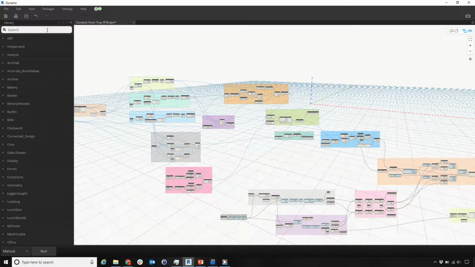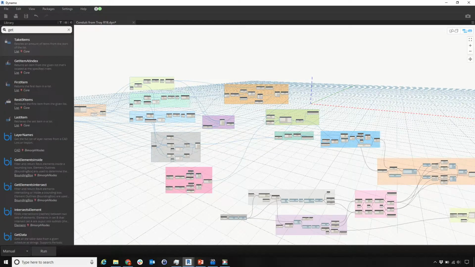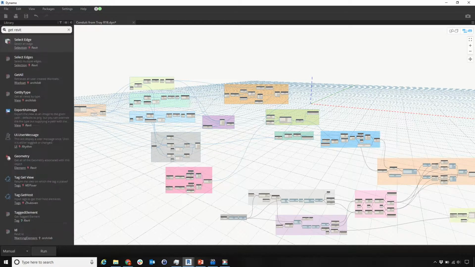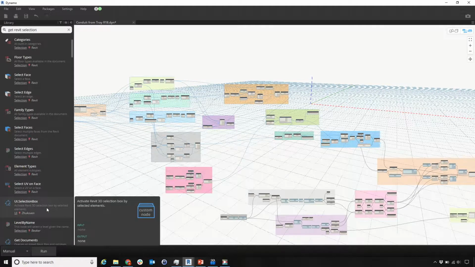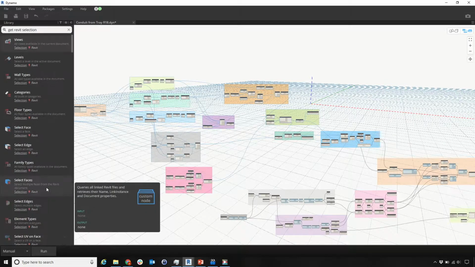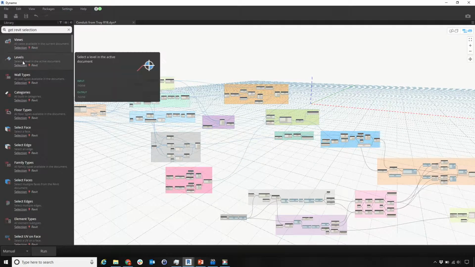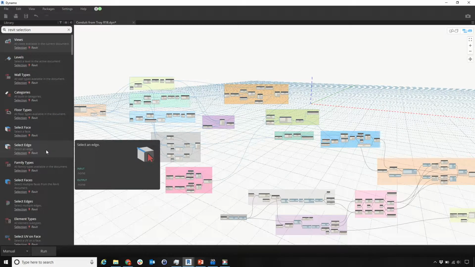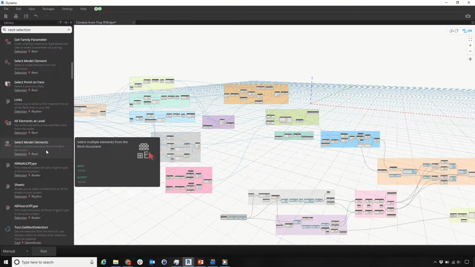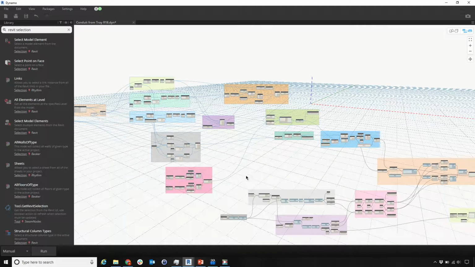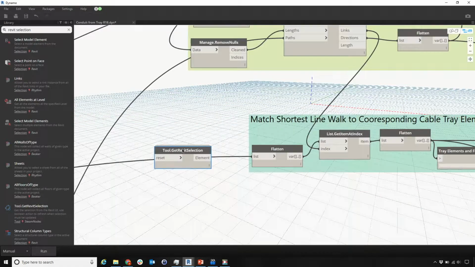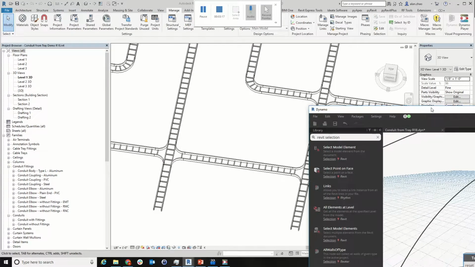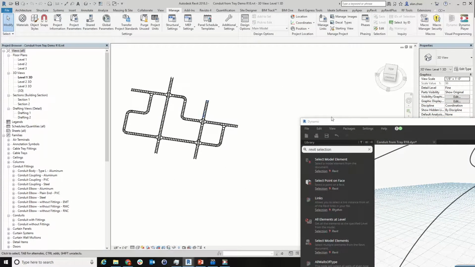All of that can be replaced with, say, Get Selection. Something like this: Get Revit Selection, and you just pass that in, and it will fix all of this.